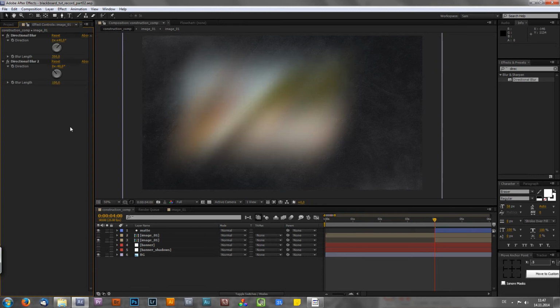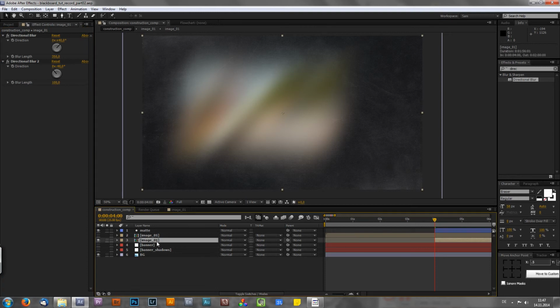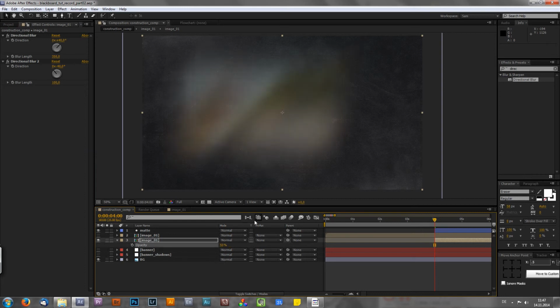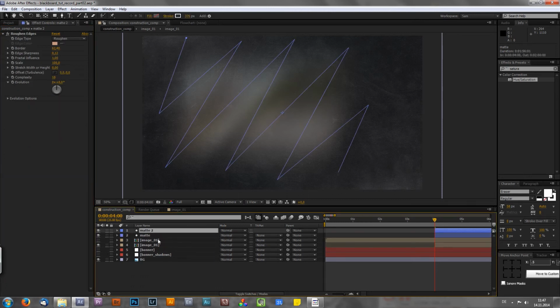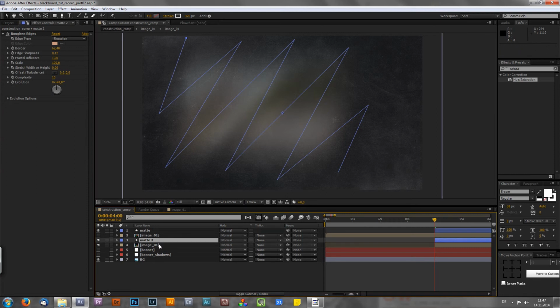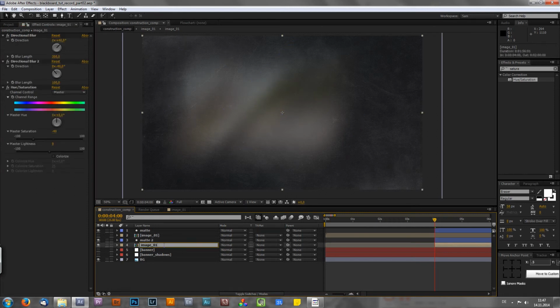Then you want to select your bottom image layer again, hit T for opacity, and change it maybe to 50, for example. Okay. You can also, if you want, apply an effect called Saturation, so that it just takes out the color a tiny bit. So maybe just something like that. So before and after. Okay, and then finally you want to duplicate your matte right here and just take the matte number 2 on top of our bottom image. So let's call that, for example, image number 1 blur, and everything else can stay the same.